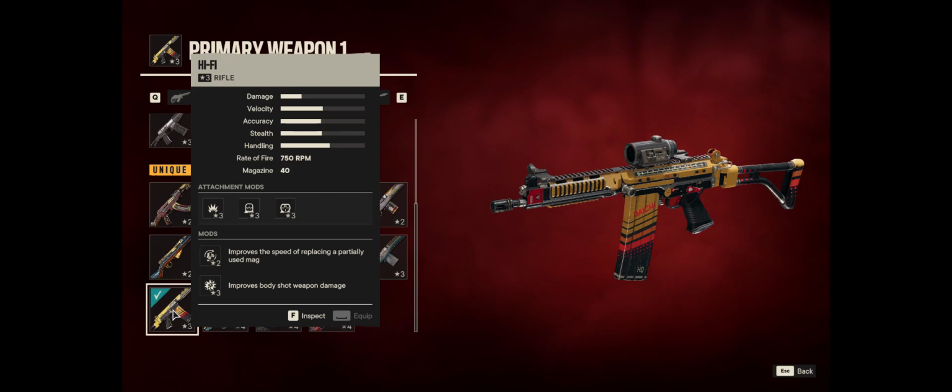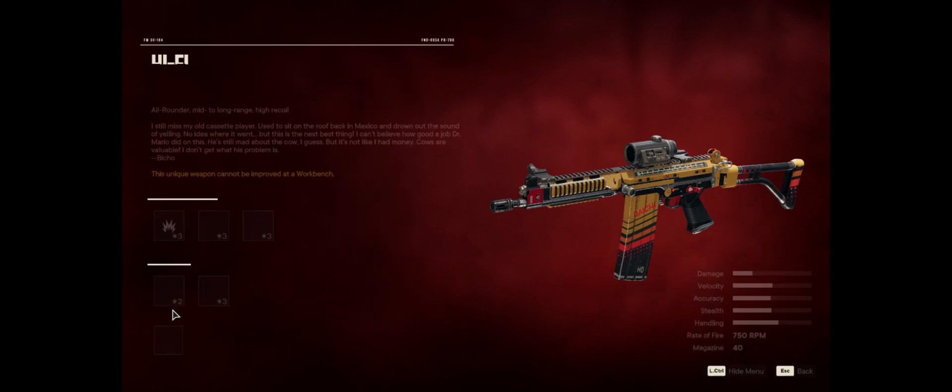Improves the speed of replacing a partially used mag, just like the other one. Improves body shot weapon damage. Body shot, that would be an enemy that probably doesn't wear armor. Let's inspect the gun for information.